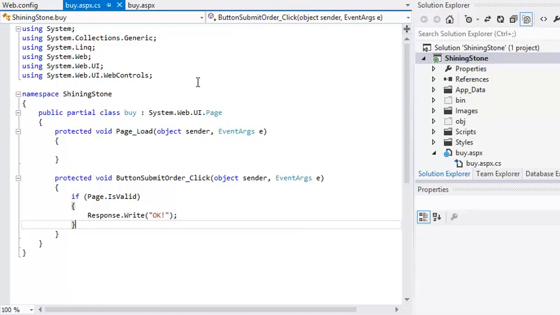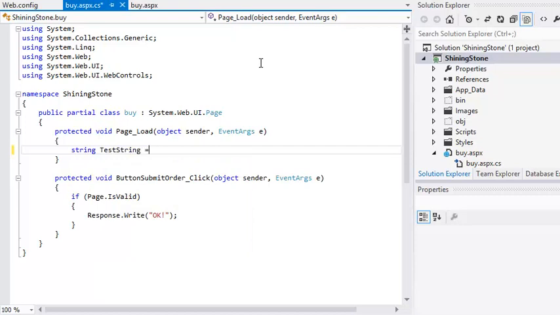Now you're going to begin by adding a string variable to the page load event handler. Click in the page load event handler and add the following code.